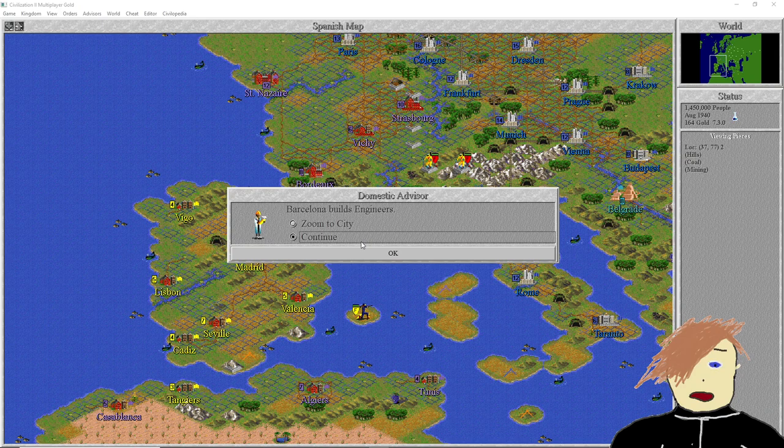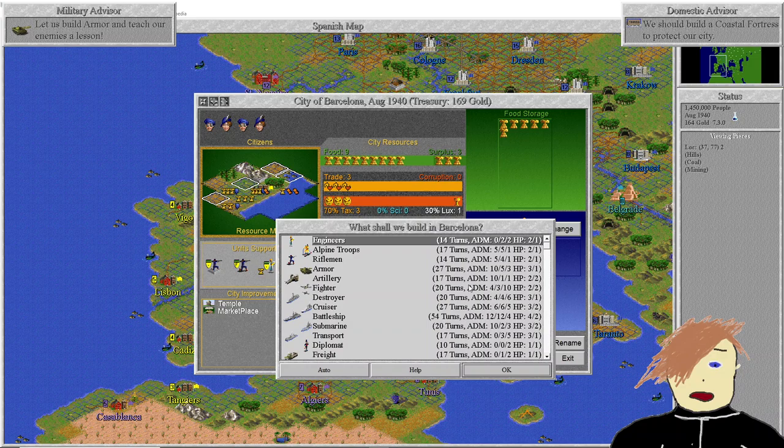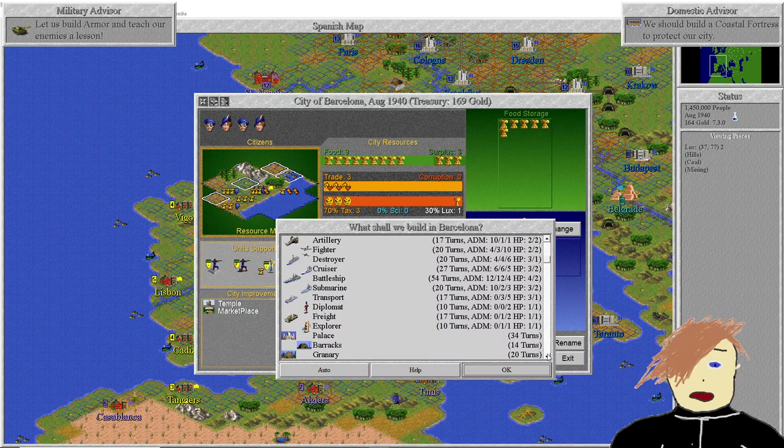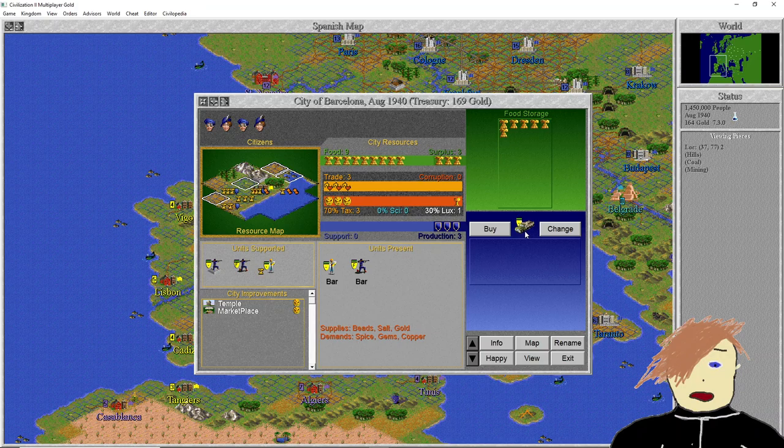Alright, build some engineers. Now, what do I want to do now? I think... Now I'll do some freight. Freight, it's a special unit that gives you money when you send it to another city. It's sort of like a great merchant in the later Civ games.